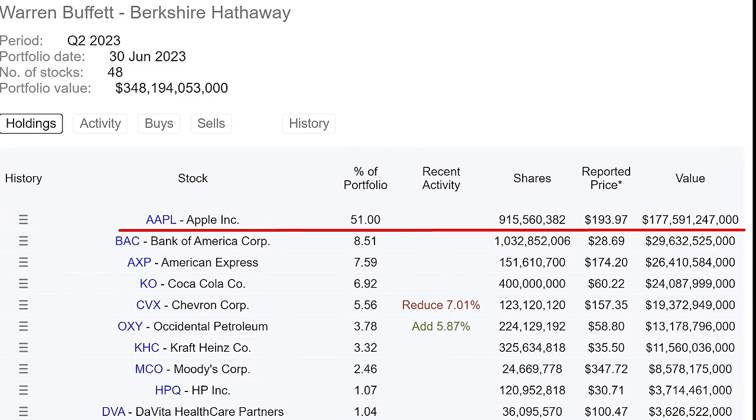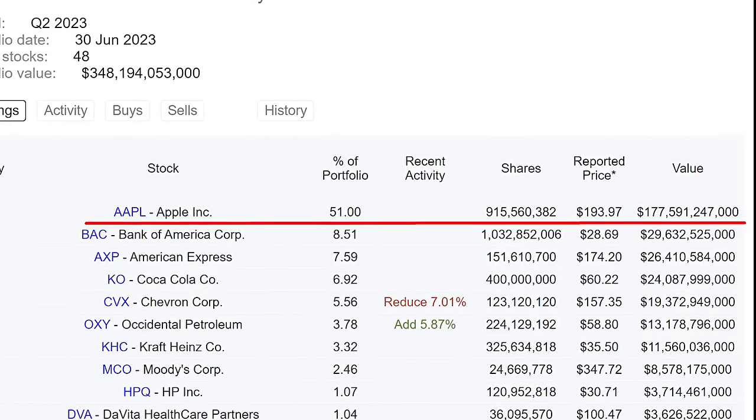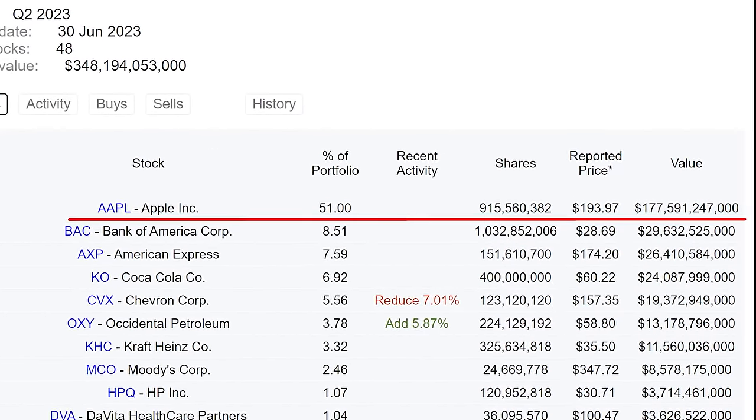So he purchased one of the highest quality businesses in the world at only a nine price ratio. Today, Apple trades for a price-to-free-cash-flow of 27, and it's almost unimaginable that this business would ever become so cheap again in the future. So not only did Buffett identify one of the best businesses in the world, but he also waited for the perfect time to buy it, and then he bought big. Apple now makes up roughly 50% of Berkshire Hathaway's portfolio and is well worth over $100 billion in the portfolio.